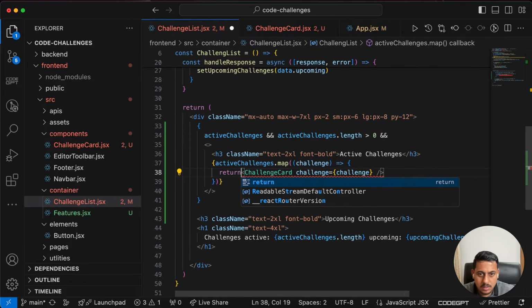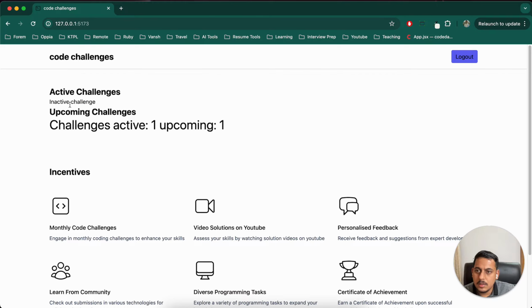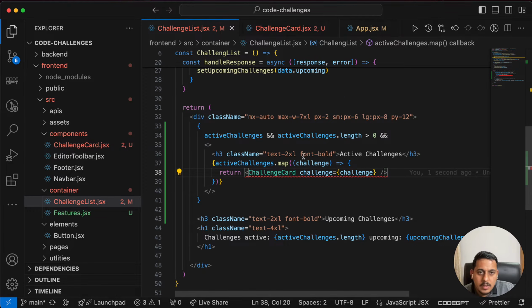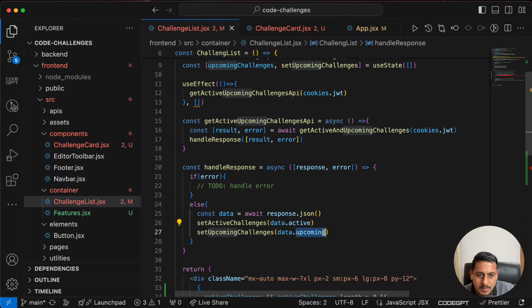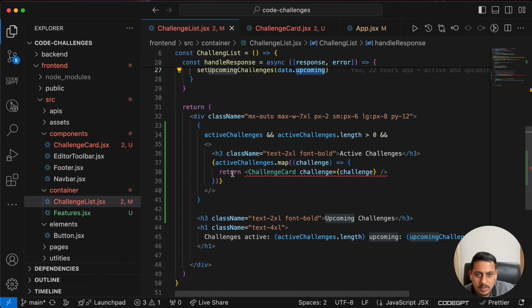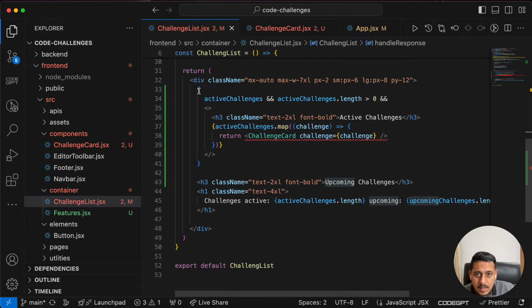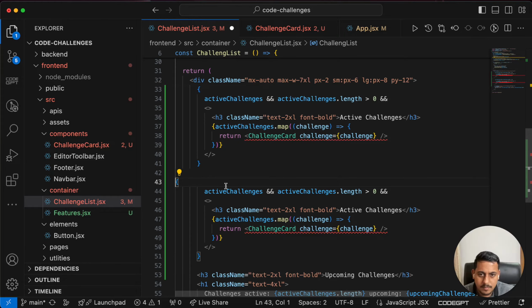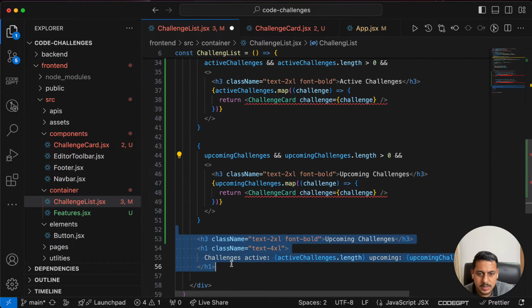Return. Yes. Why is it showing inactive challenge? Okay, because the text was inactive challenge, I think. I'll have to see this. We'll see this later on, no worries. And similar to this, I'll copy this, paste it again, and here I'll use upcoming challenges, and challenge card is still there.